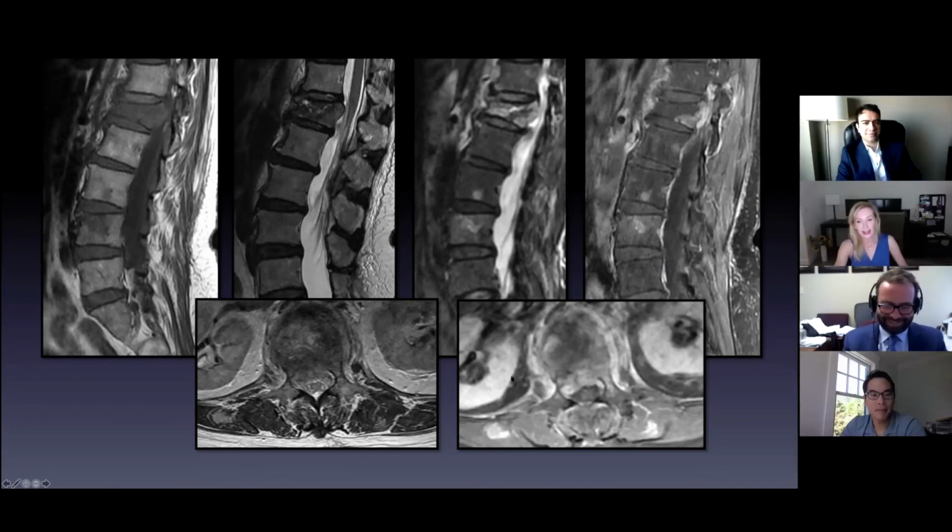And here are axial images at the level of greatest compression. This is the T2 showing the thecal sac. Everything here is cerebrospinal fluid, not much left because it's being compressed. And here's our post-contrast fat sat. This looks almost exactly like our infection case from our other lecture, doesn't it? It looks just like that from our first case. So it's got enhancement around the vertebral body, enhancement in the epidural space. But in this case, it's not infection. It's actually tumor with epidural extension of disease compressing the cord.